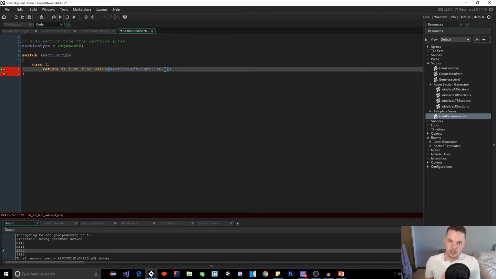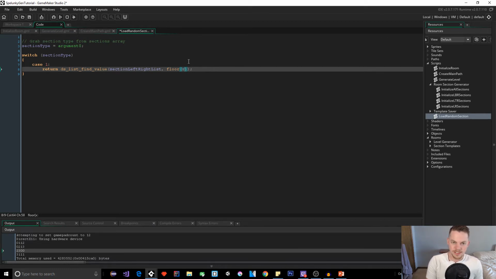Basically the 0 position is the first string that we saved in our list, and 1 is the second string. But as you add more strings, you don't want to have to come in here and change code. So we're just going to use a random function. We're going to use floor random. Remember, floor rounds down whatever value you put in here. So if we were to put 0.4 into floor, this would return 0. Or if we were to put 1.4, it would return 1 because it rounds down. Even 1.8 would return 1, because no matter what, 1.99 would return 1 because it always rounds down.